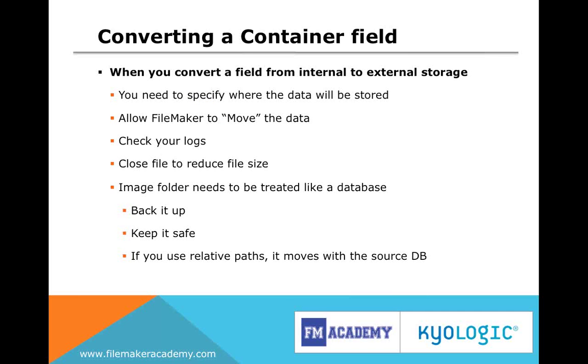When you convert a container field to being externally stored, you need to specify where it's going to be stored with the dialog box we were just talking about. You have to allow FileMaker Pro to move the data. After you move the data, you really should review the log files that FileMaker Pro generates, and we will walk through reviewing those logs during the demo phase. And then you really should close the file and reopen it. When you close the file after taking a container field from internal to external, FileMaker Pro will do some file maintenance and reduce the size of the file so you can regain all of the disk space that was being taken up by those container fields.